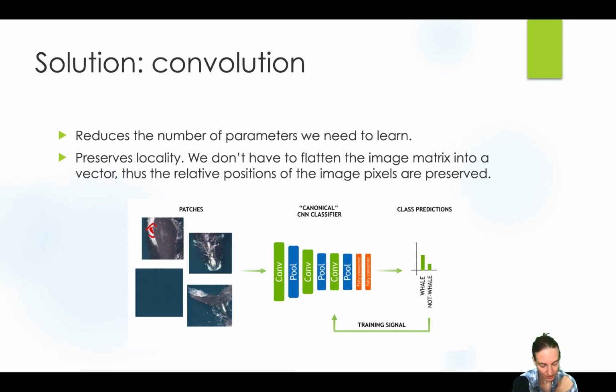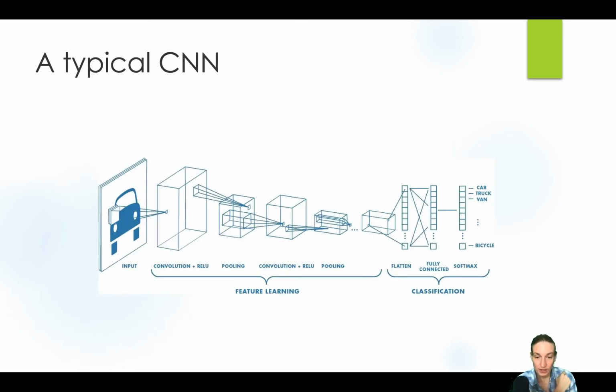Typically, a convolutional neural network will take in the images. It will have the actual CNN classifier, and then it'll give you the class predictions. Within this classifier, the central area here, we have a convolution layer plus an activation, as standard. So in this case, the dense, fully connected layer is just replaced with the convolution layer. Then we do an operation called pooling. More on how that works in a little bit. We repeat the whole thing.